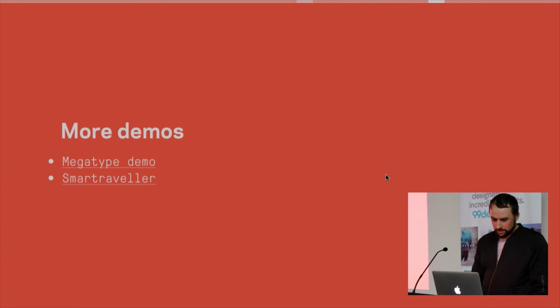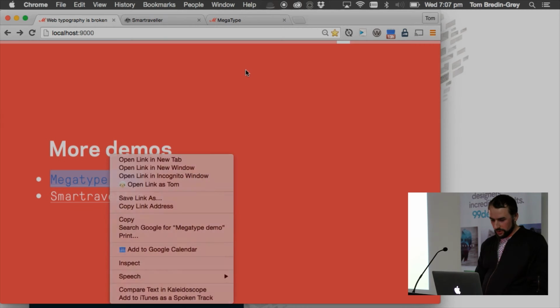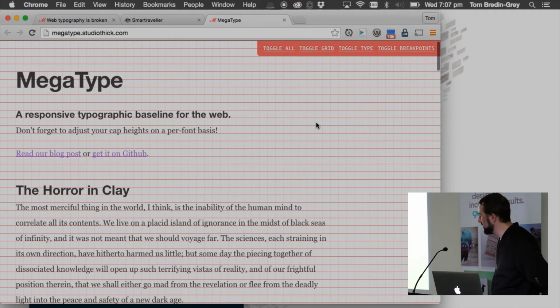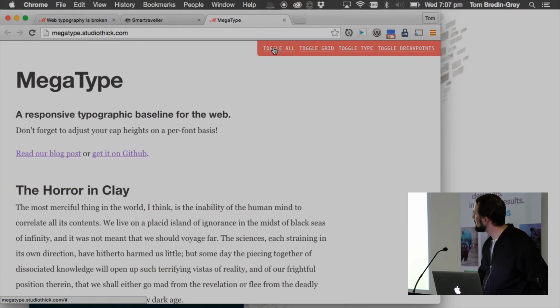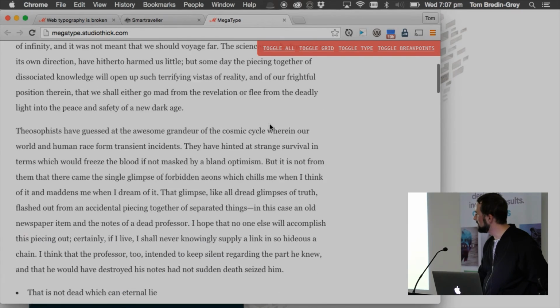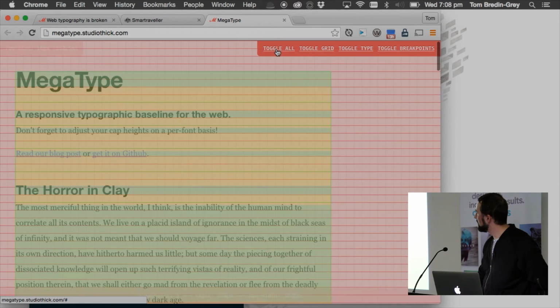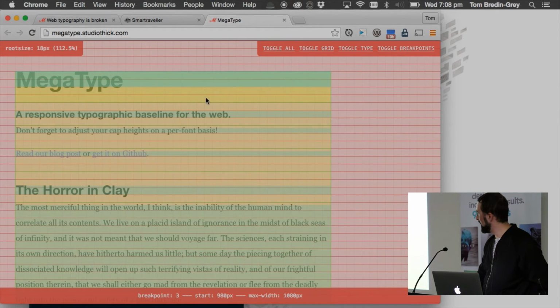All right, a couple more demos. I've got them open, convenient. So this is the basic little megatype demo that we have. So I think I toggle these all on. So that's basically what you get. If you've got all your debugging turned off, you toggle everything on.